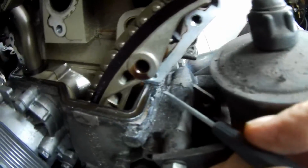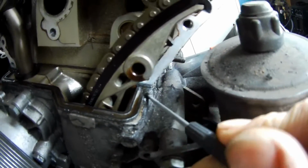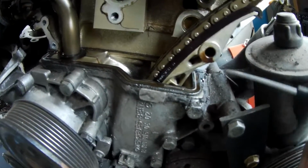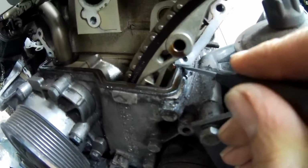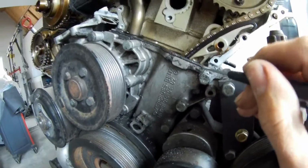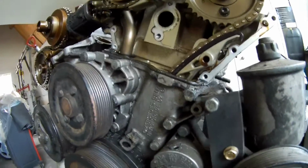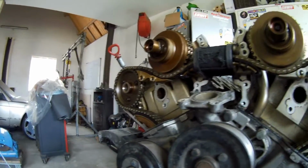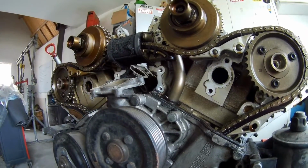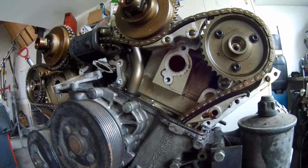It starts leaking here. Same on this side. You can see there's still some flexible gasket. In the book it says you need to put a little bit of gasket piece in here and it will stop it from leaking. But yeah, this one's completely hardened out, so if a car is not driven for a long time you get this kind of leakage. What I'm very pleased of is that the inside of this engine is pretty clean. Sometimes you have scaling of the oil, the brown scaling in the end. This one is pretty clean, so it looks pretty good.